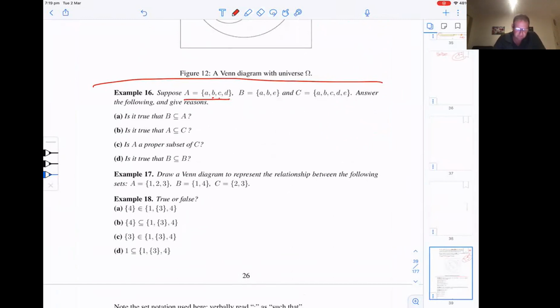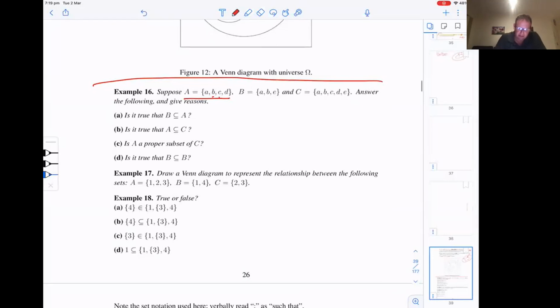Okay, let's see. Is it true that B is a subset of A? It's false. Why is it false? Because of this E. Not every element of B is an element of A. Is it true that A is a subset of C?